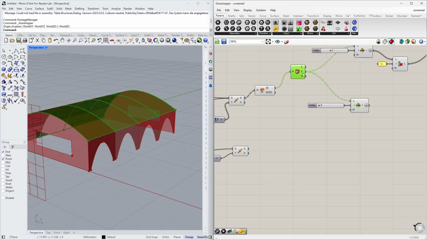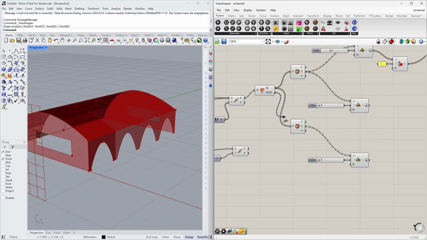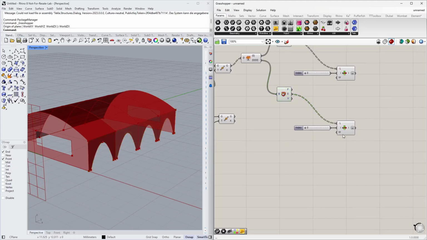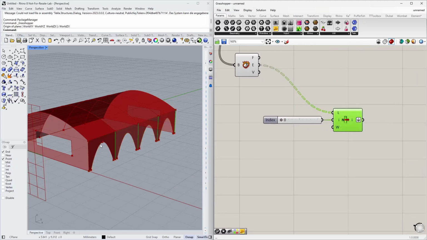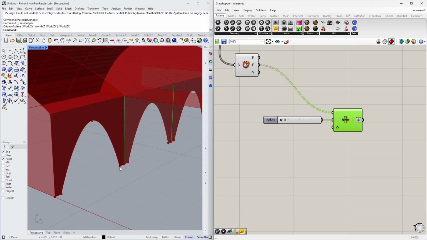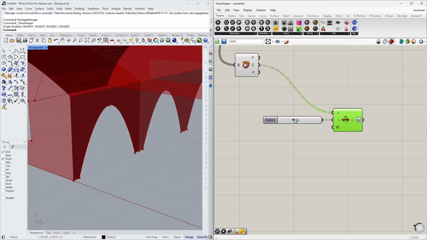So basically I can copy this part, connect it to my surfaces here in the front, and now look for the index number of those walls. Which of those lines are the ones on the bottom? So I scroll through that. Index number 1, as we can see. And now my slider is not long enough, but I can tell you that it's the index number 5. So I need index 1 and index 5. So I create a little list, 1, 5, and connect it to that component.